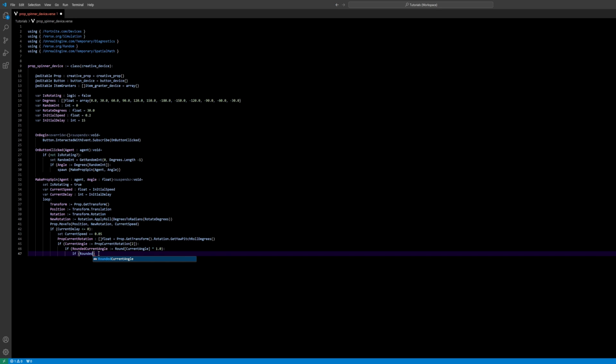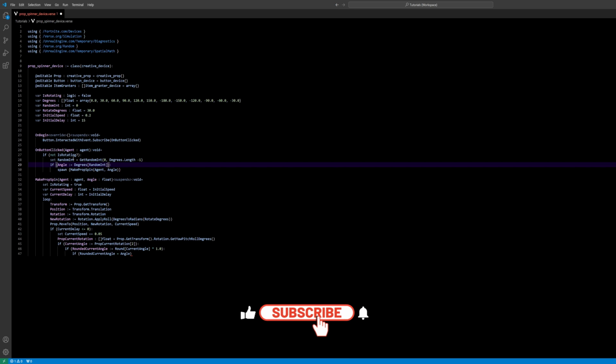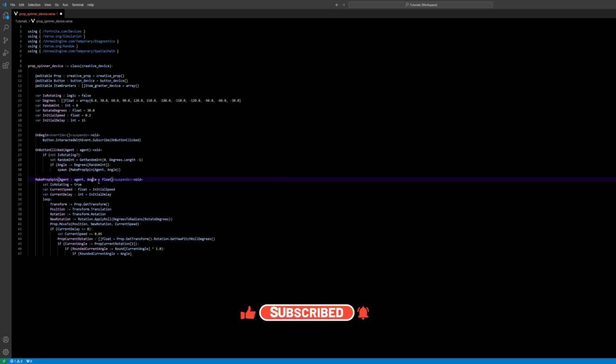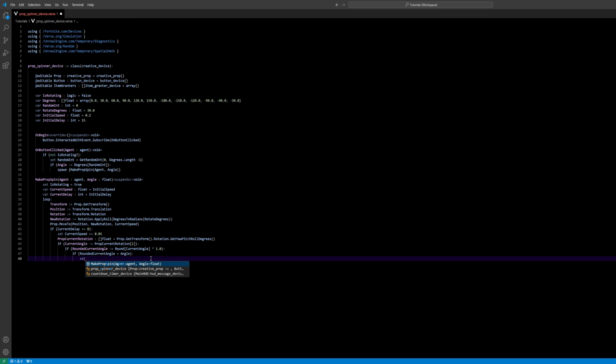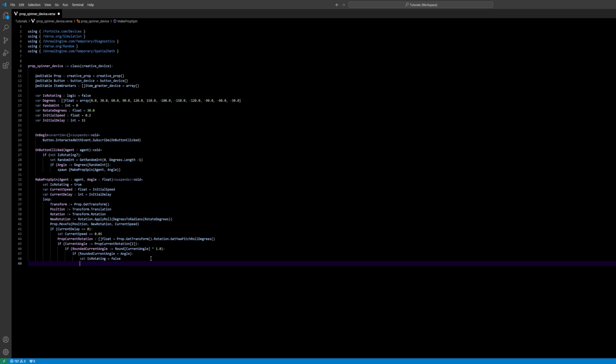So if rounded current angle is equal to our angle, so this is our angle we've got from our array, and then we passed through this pawn into this function, so we're getting this angle here, and we can now compare it. So if this is true, we're setting our is rotating variable to false, because that's it, we're stopping. Then I will call grant item. This will be another function. And I will pass our agent. Again, we've got our agent from the button event. Then we passed it here. And now we're sending it into grant item. And then I will break. So it means I will break all this loop.